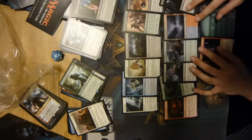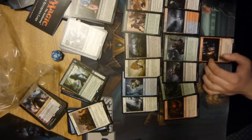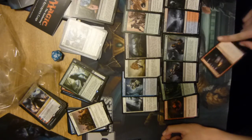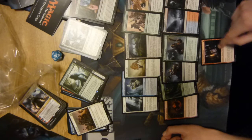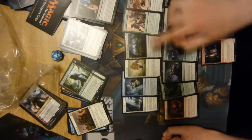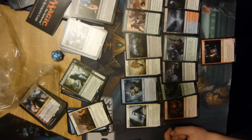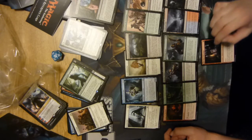Okay, so what do I like in this pack? This pack's actually decently underwhelming as well. I think the pick here, I do like Village Messenger a lot, but I don't think I like it pack one, pick winnable. Deadweight is really solid. I really liked Warped Landscape a lot. I think for pack one, pick winnable though, where was our rare?